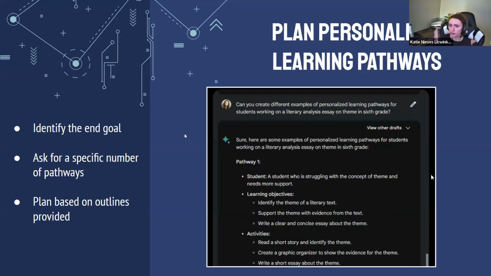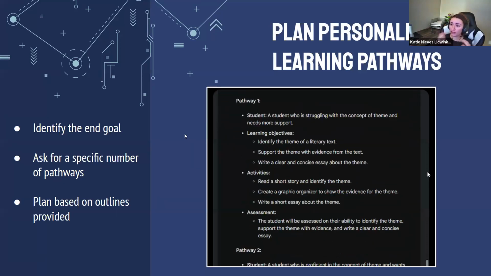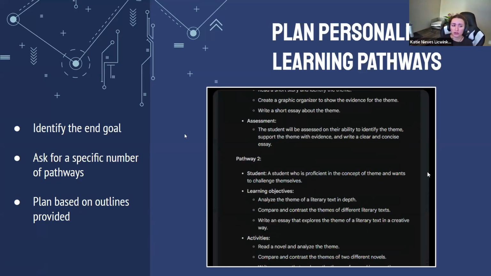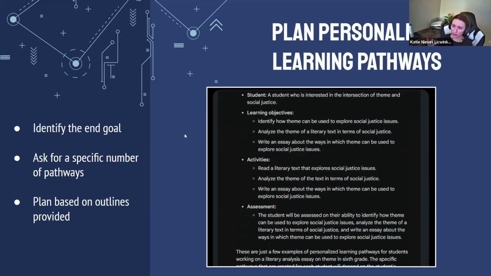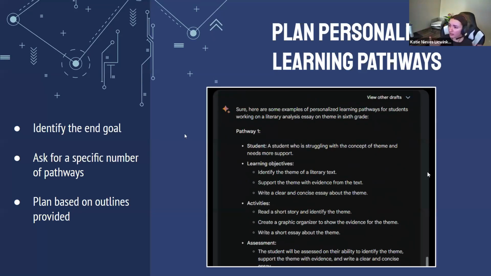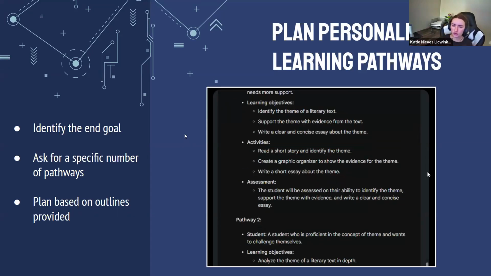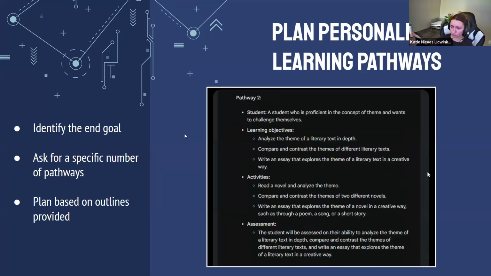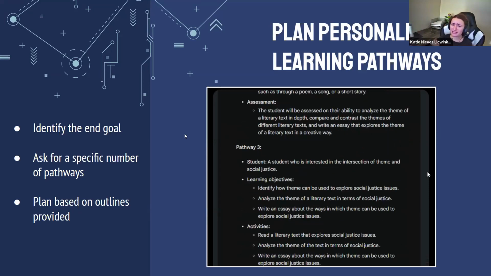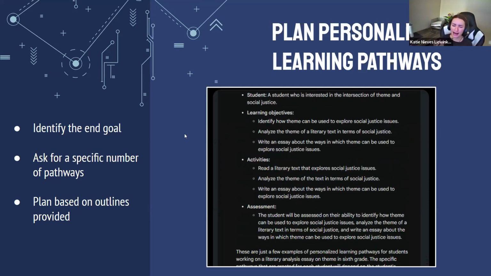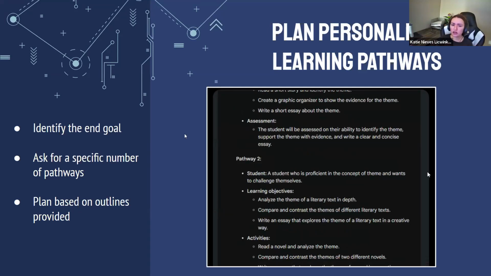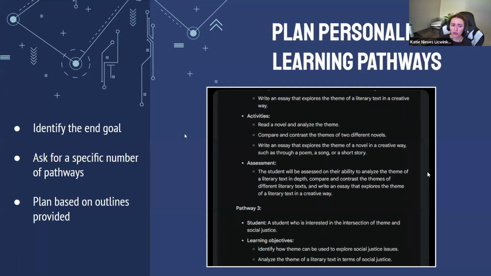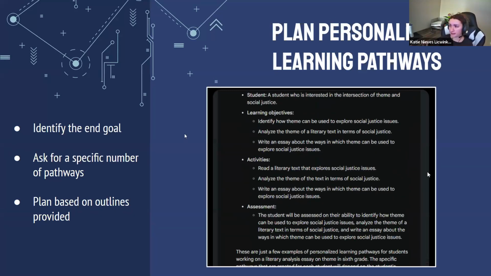I like to use AI systems specifically for the inspiration for this. So I ask in the prompt, give me some varying pathways and varying mediums and activities for students to do X or to reach X. I specifically use the word pathway and I ask for a specific number of pathways. I think I said 3 in this case. So what the platform will do is it will give you an outline of ideas.